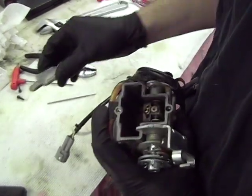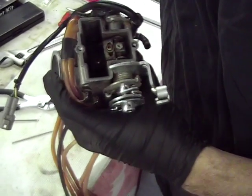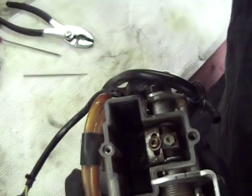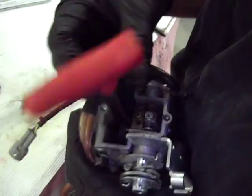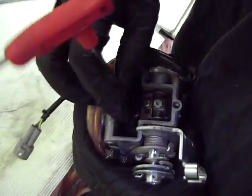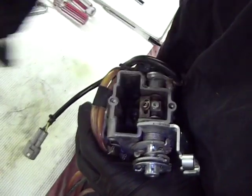Once you remove this, you're going to see right down here there's a set screw, and you actually have to take that out in order to get to it. Sometimes it can be a bugger, but that was really easy compared to a lot of them. You're going to take that plug out, and then right underneath that is going to be your needle.